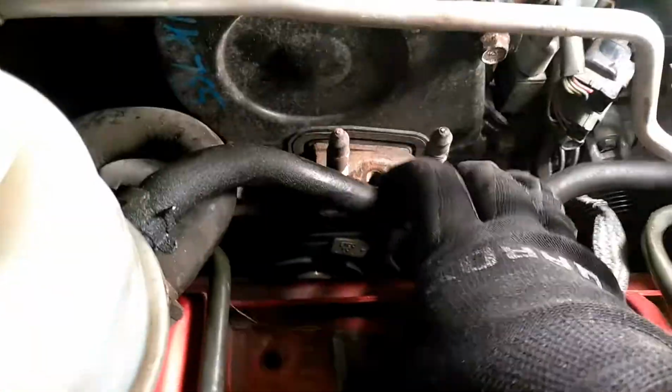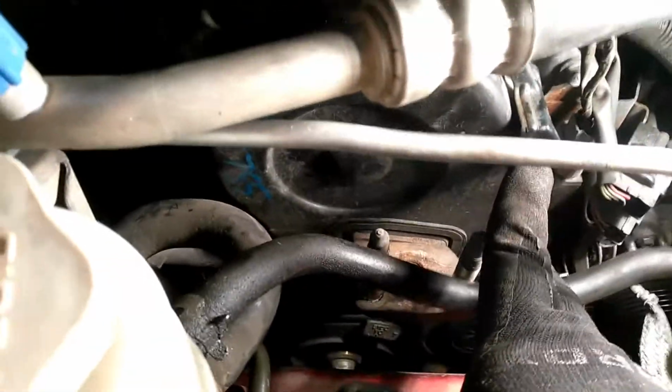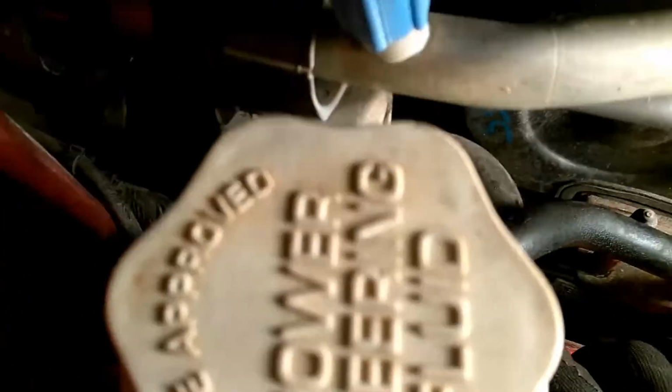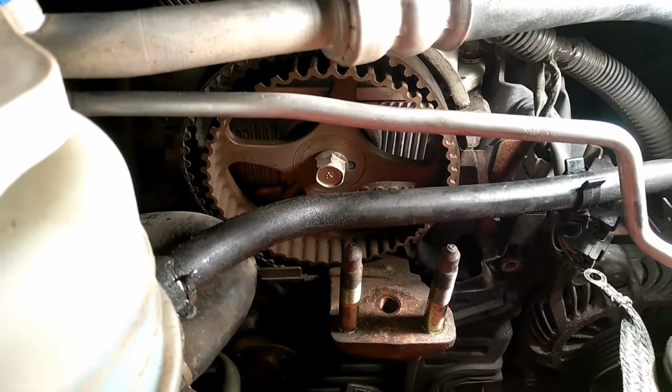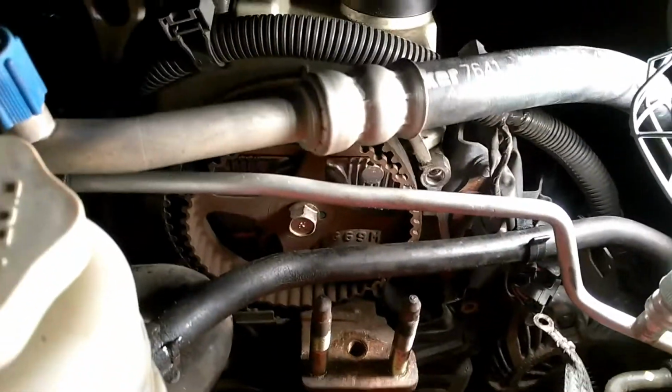First thing you want to do is unclip this here, and you want to take the screws out, which you got a 10 mil here, a 12 mil here, a 12 here, and there should be another little 12, yeah, right there, hiding. So take those bolts off, and then the top timing cover will just come off, and then we'll do the bottom.